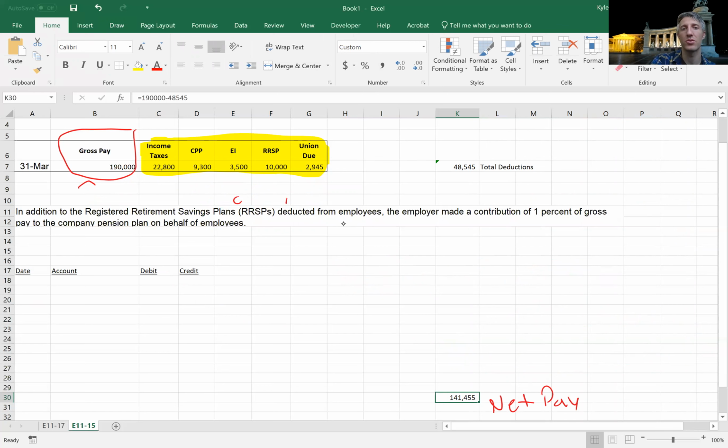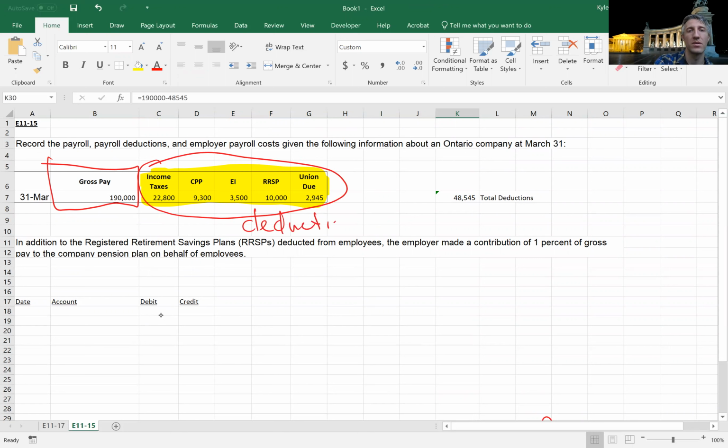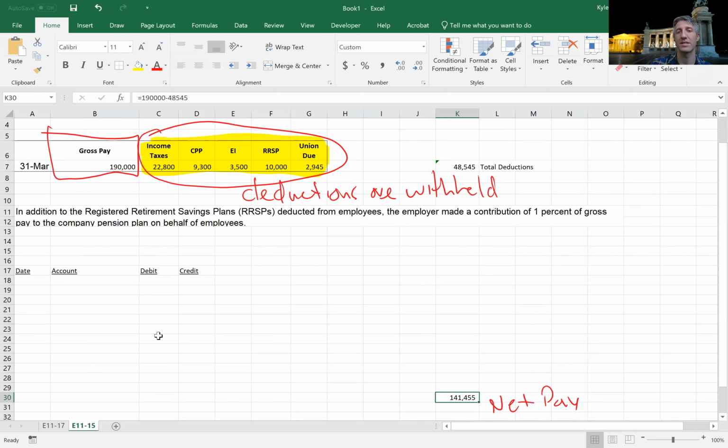So when doing the journal entry for this, the total employer cost of salaries is the gross pay. This is what they're paying to the employee. They withhold what's circled in here. The deductions are withheld. So that means the employee doesn't get it. The employee instead gets net pay. The employer acts as an agent to withhold this and remit it to where it needs to go. So they have a liability in order to pay each of these items. That's critical for us in really knowing how to do this journal entry.